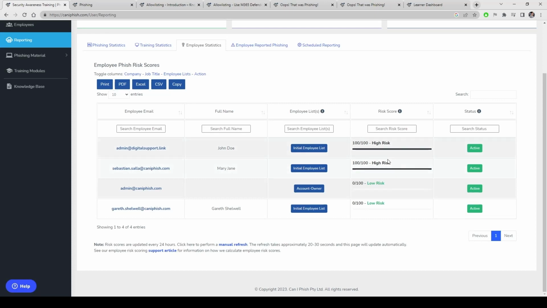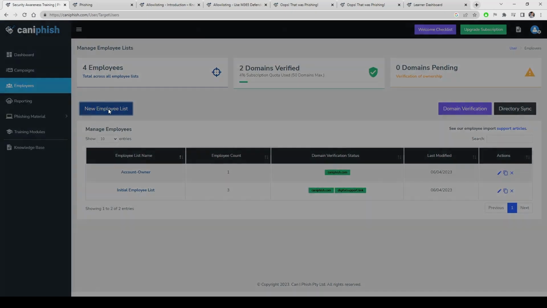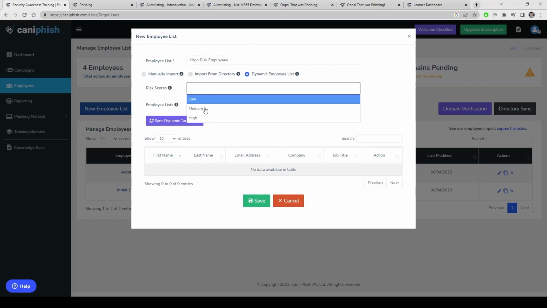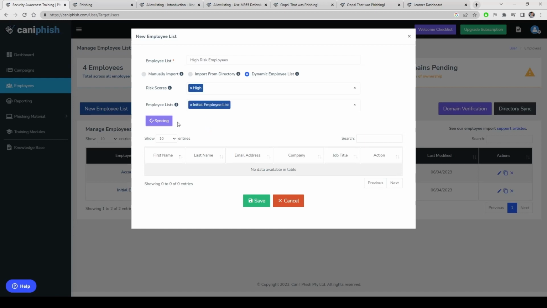And what you can do is, once you have that picture built, you can start to create dynamic employee lists, which are made up of your highest risk users, right? So here I'll call this high risk employees. We'll go to dynamic employee list. We'll say I only want to include high risk employees from my initial employee list.